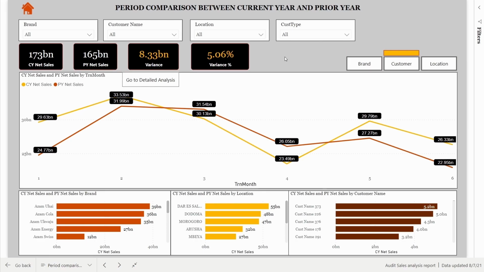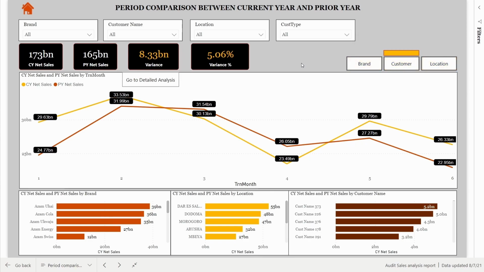You can see the line graph shows the current year movement versus prior year. Let's take an example of the first month of the year. Our sales were higher compared to prior year, right? But this information is too general. You can even do this in Excel, right? What Power BI allows you to do is break these numbers down into the segments that we have. Based on the data that we have, there are 3 segments: we have brand, we have customer, we have location.